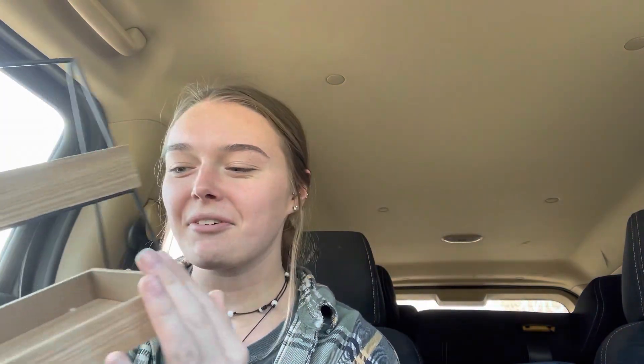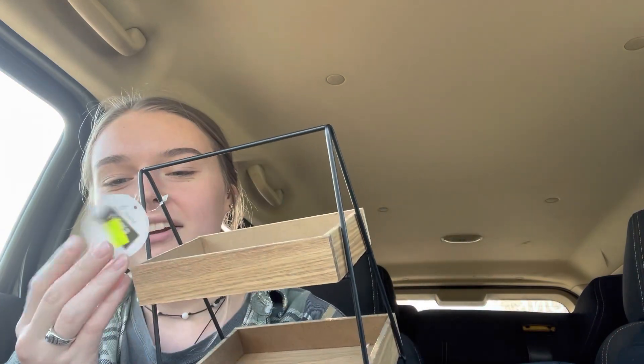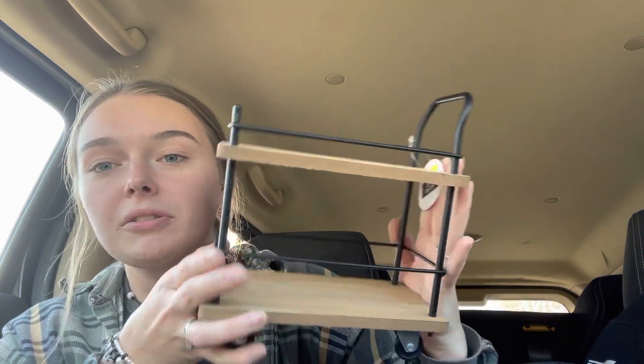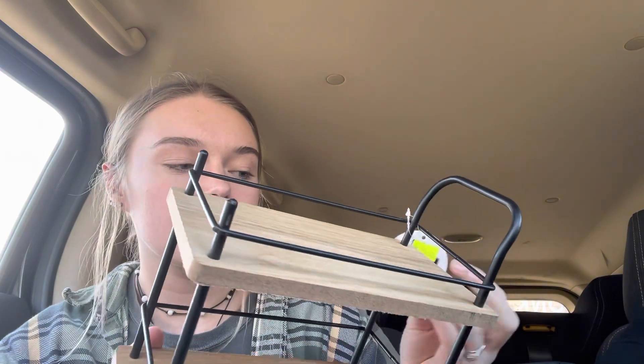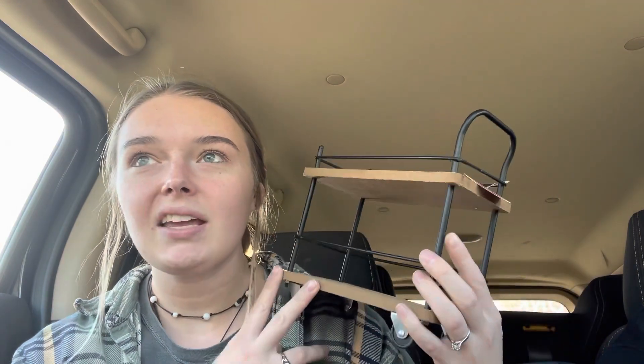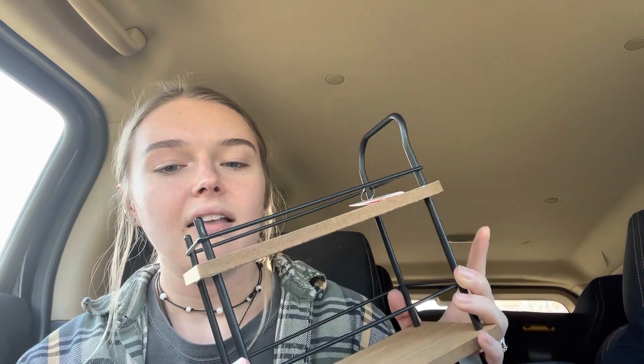That's everything worth seeing in here and I'm getting some stuff, so we're going to check out. I did get this — I don't know what I'm going to use it for but it's so cute, I couldn't pass it up, and it's only three dollars. It's going to look cute in like a room or the living room. We picked out the one that looked the least deformed, and this one won by a lot. I also got this cart — also three dollars, originally five. This one is giving more kitchen vibes. The white one I have I'm thinking I'll try to incorporate into a bathroom somehow, because it's very white, and I like how this new one looks kind of rustic.